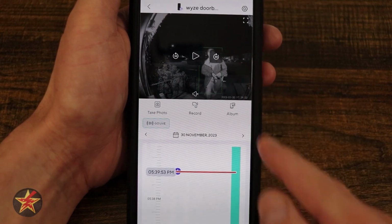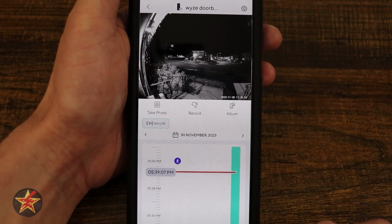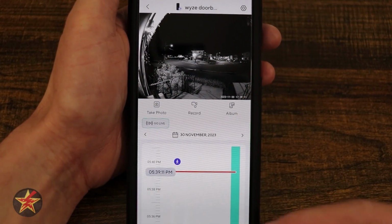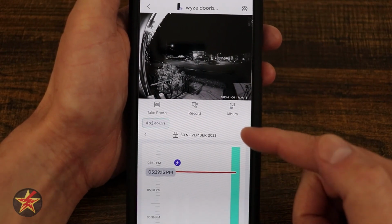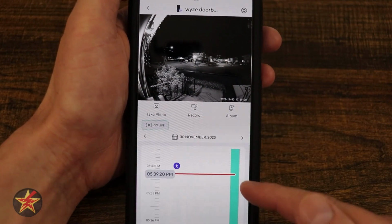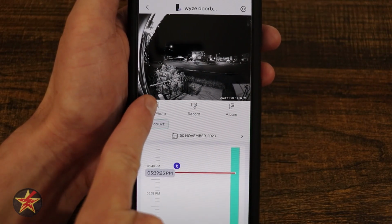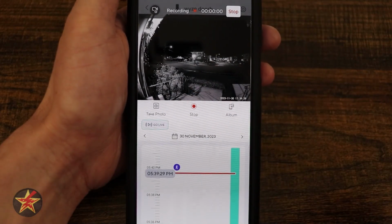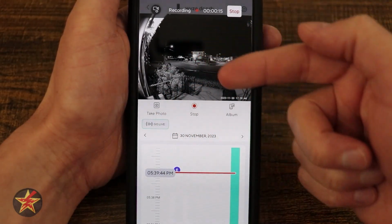Now, these types of events, you will need Cam Plus for. Pretty much anything that has this purple icon, you need to have a Cam Plus subscription in order for it to work. If I didn't, this would just show as a motion trigger event and you would have to scrub through this timeline to look and see what that event was. From my SD card, I can take a photo. So that's taking a photo of what it's seeing right now. I can record video. So as I'm playing this event, I can record it and save a copy.